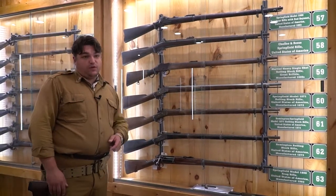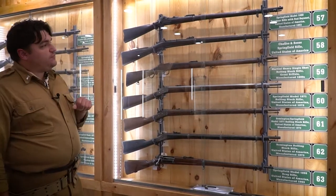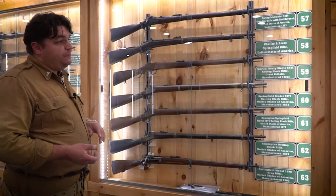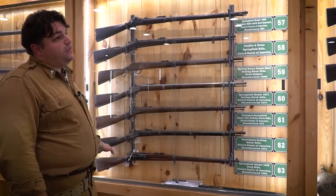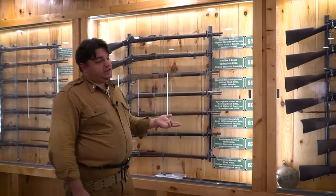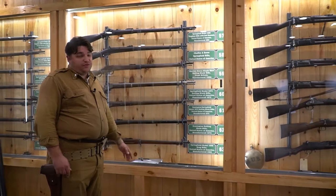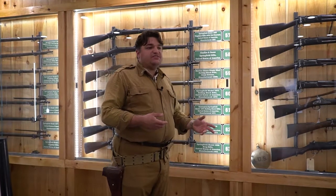That first mass-issued bolt-action rifle is the Model 1898 Krag, used in the Spanish-American War alongside trapdoor Springfields and a few rolling blocks. The Krag goes through the same evolution as the trapdoors — changing sights, playing with the design. It was an excellent weapon, but its fate was pretty much sealed because no sooner was the Krag accepted than the new 1903 Springfield was already being designed. The 1903 Springfield began being issued in 1903 and would be one of the weapons used in World War I. The Krag still lived on during WWI as a training rifle, utilized heavily in the 1917 buildup.